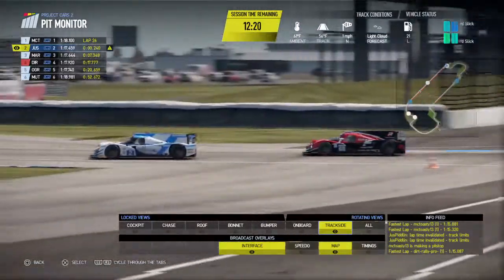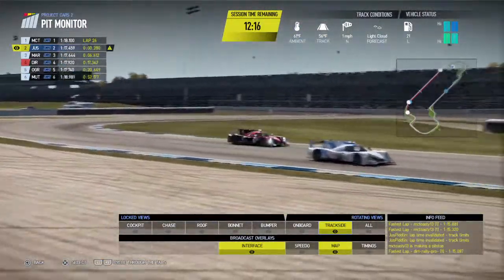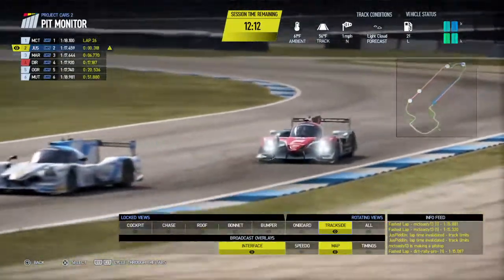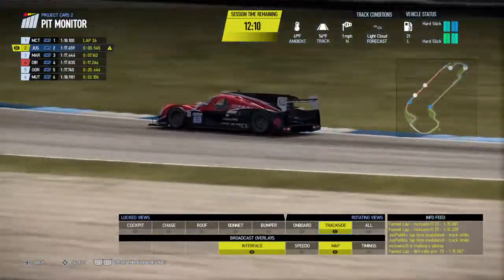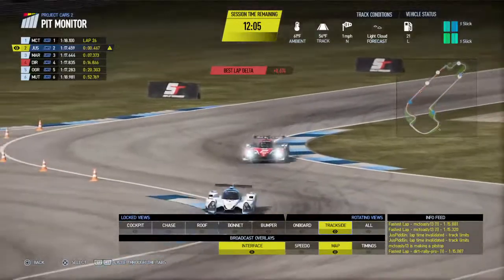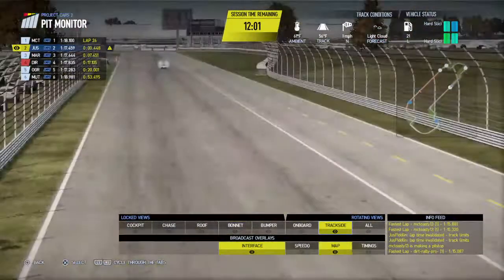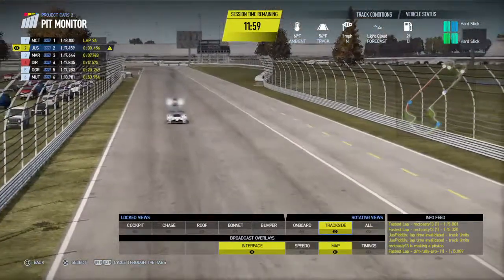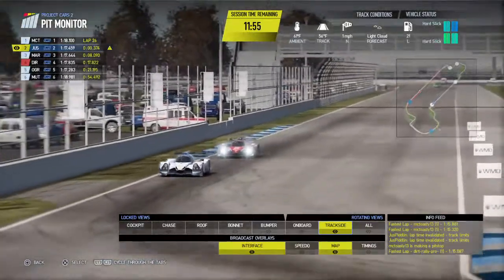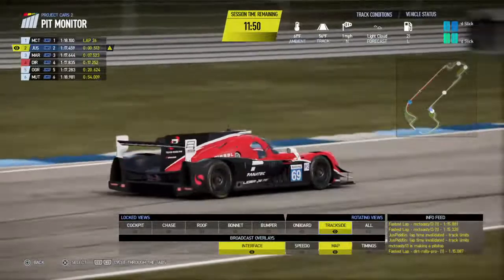Oh, nearly goes in the back of him, because braking while under someone's slipstream often causes your front end to oscillate. Yeah, you'll get a wiggle in the front end. You've got no downforce on the front of the car under braking, and it causes the front to bounce. I used to have that happen. It even happens in go-karts, believe it or not. If you don't have the front end set up correctly, but in these it's the lack of downforce, like you said, and you just got to stay where he is.